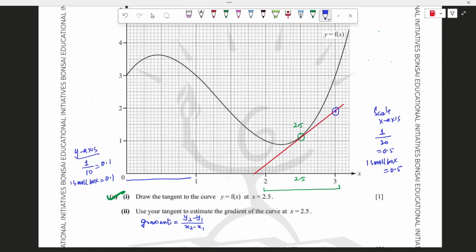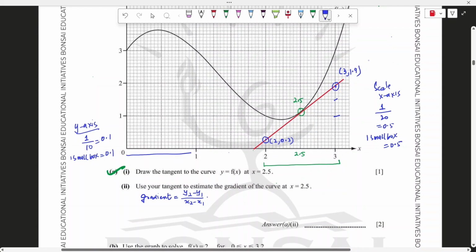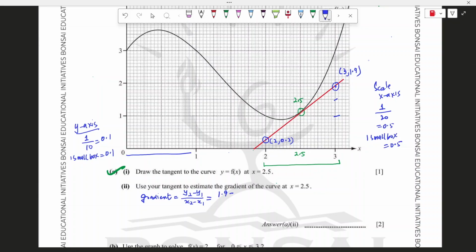So this is 10, and if you go upwards from here, then 15, 16, 17, 18, 19. So x is 3 and y is 1.9. And you can find the other point here approximately. Here x is 2 and y is 1, 2, 3, so 2 comma 0.3, because it is less than 1. Okay, so we found the two points here, and we will substitute the values. Let us write y1 here, and this will be taken as x2, and this is going to be taken as x1.